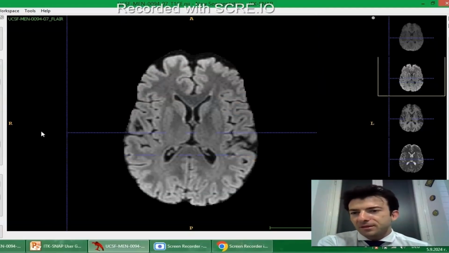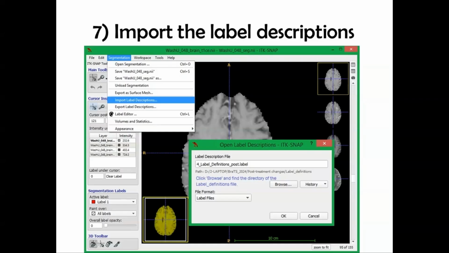And by importing label descriptions, you make this process much easier. Instead of having the labels named as label 1, label 2, label 3, you have the labels named with the finding you're about to segment with this label. So let me show you.